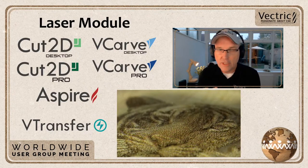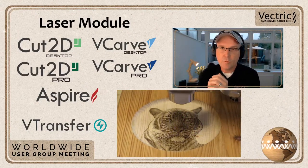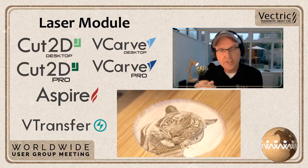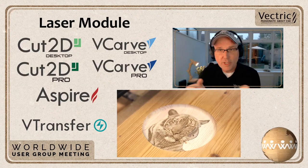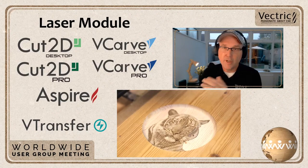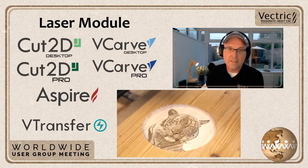And let me tell you, in the end, it looks better than I can ever show here. It is a really cool way of adding detail, especially when you're talking about hair and fur, colors. Sometimes it's really hard to do that when you're 3D modeling or V-carving or adding any sort of finishing. So your laser is a great way to do that.